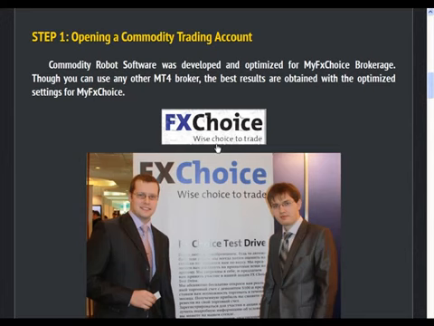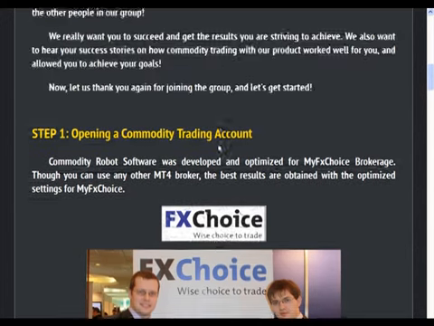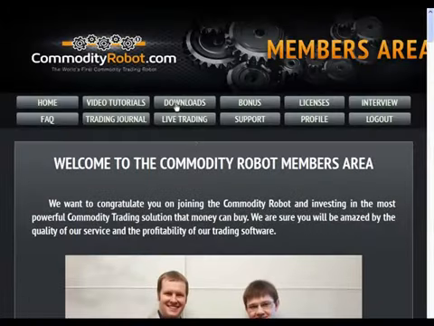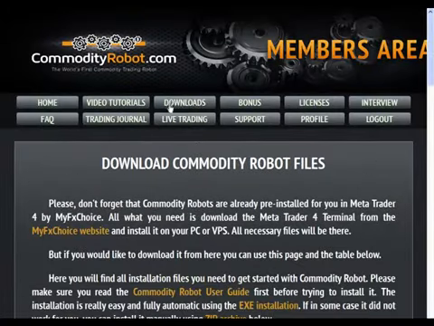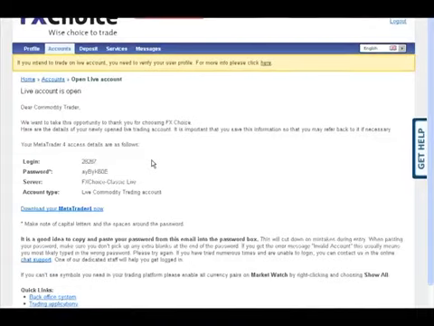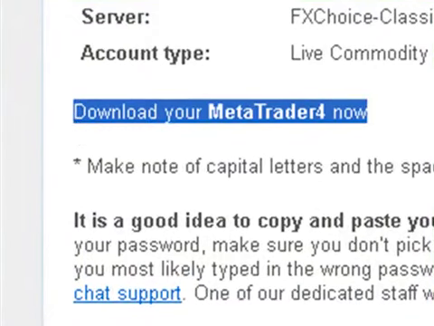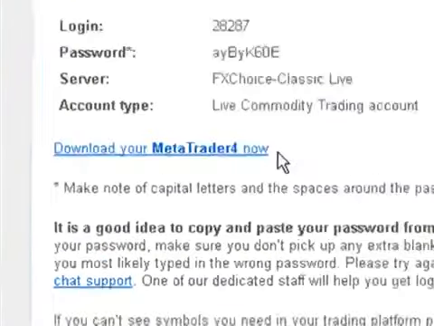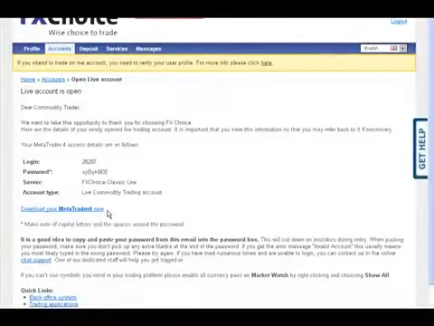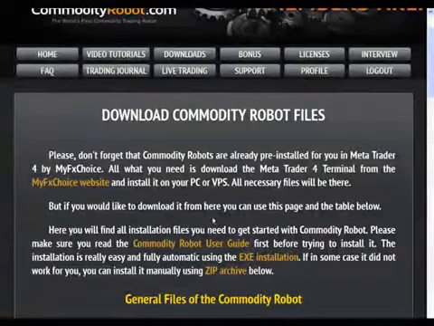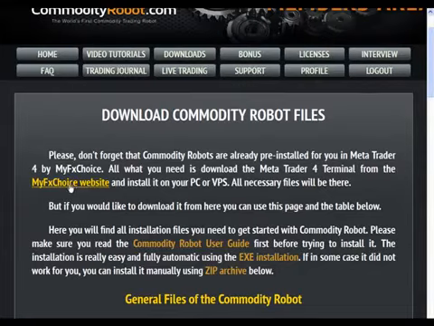Now, as you've already seen in our introductory video, with the purchase of your Kamari robot license, you gain access to our members area along with the manual and all the required Kamari robot files, which are available for download in the download section. But the easiest way to get Kamari robot is to download and install the latest FXChoice MetaTrader 4 setup file from the download link that you'll find on the final registration confirmation page and welcome email from FXChoice, as was shown in our previous video. Or you could simply download the latest MT4 through this link on our downloads page.